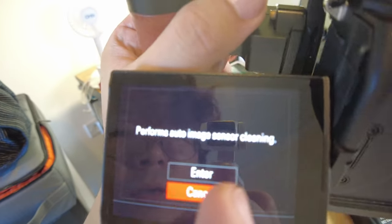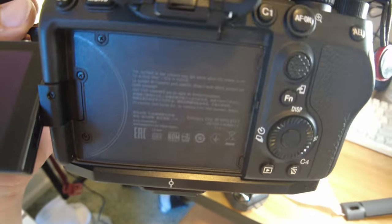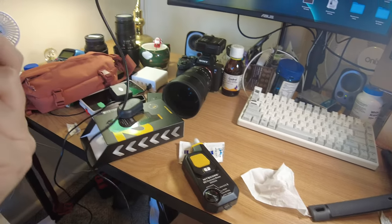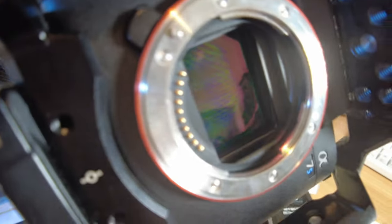Basically, you can just find the setup options, then do a sensor cleaning, and then it will tell you that it's performing auto image sensor cleaning. With some camera models, you can hear the ultrasound dust remover moving. And as you can see, there will be some leftovers. Here, I still see some dust spots. So that's where the Blower Baby can help.